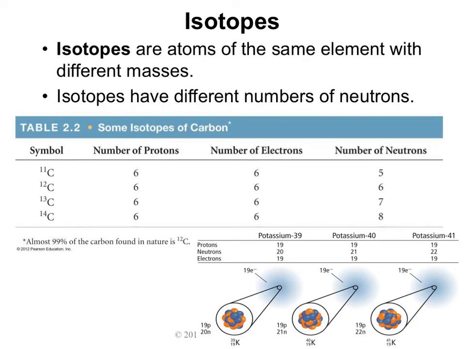So we're going to use this to do some calculations, but one thing we need to know is that there are different types of the same element. So isotopes, it's the same element, but it has different masses. Now, remember, the protons come from the atomic number. The electrons have nothing to do with the mass. So when you have an isotope, it's the neutrons that are changing.